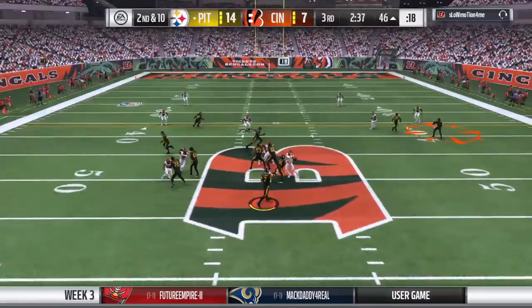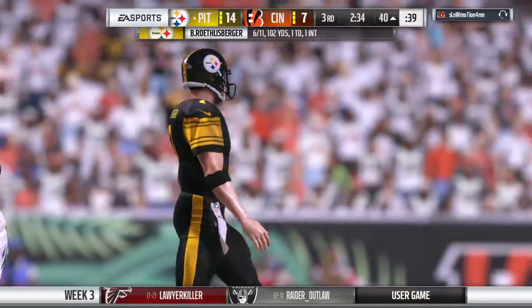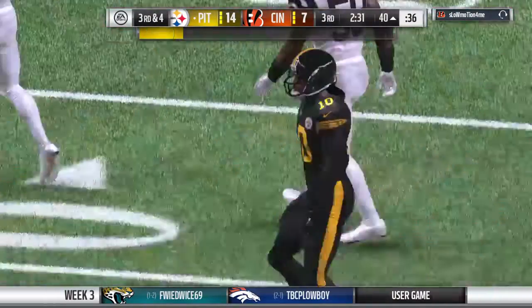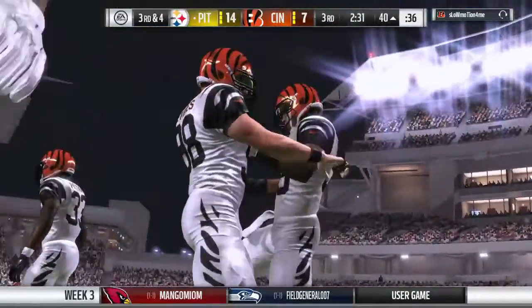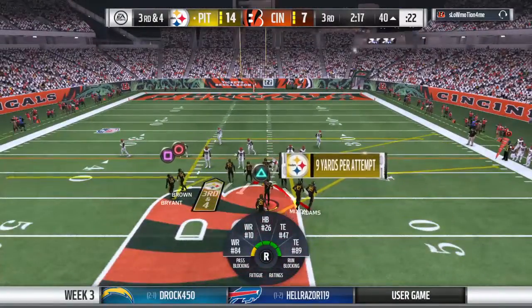Second and 10 now. It's Roethlisberger. Bryant with a catch right side. 6 yards is the pickup, and that'll lead to a third down. And when you're playing a quarterback with some experience and some moxie, you enter the danger zone when you decide to blitz him, because if he's able to diagnose as he did on that play, he can hurt you downfield. He reads defenses so well, doesn't he?